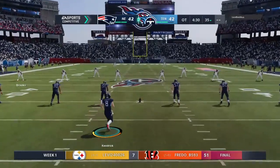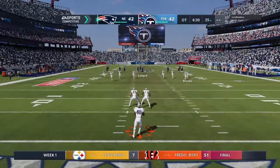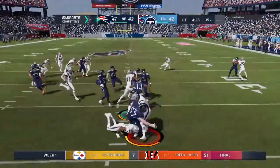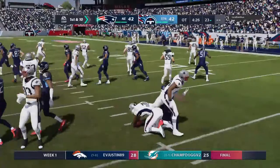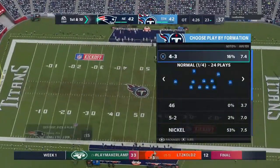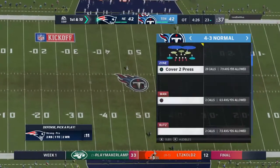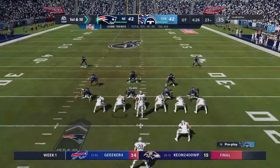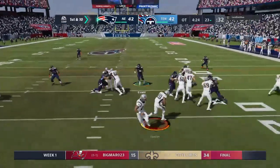So a tie ball game here as the kick's away. Fielded just outside the goal line. And makes it across the 20 as his guys will set up shop at the 23-yard line. Over 1st and 10 at their own 23-yard line. The Pats at the line, ready to go. They're set for their first drive here in overtime, and this is where the crowd can really become a factor.